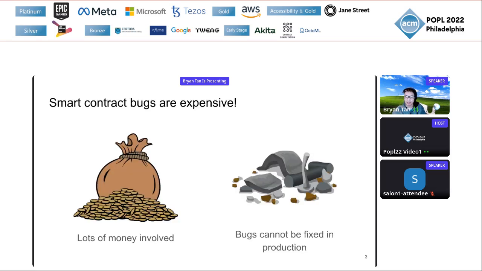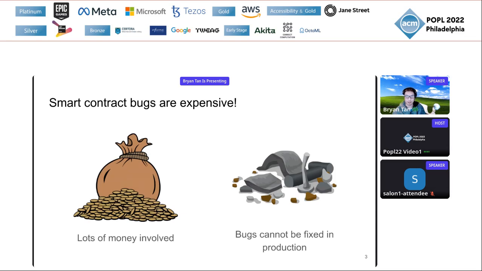So smart contracts are becoming increasingly popular for financial applications, especially those running on the Ethereum blockchain. However, smart contract bugs are very costly, mainly for two reasons. First, smart contracts typically implement applications such as currency exchanges, auctions, and investment contracts. As billions of dollars flow through these types of financial applications every single day, a smart contract bug could lead to a huge amount of monetary losses.